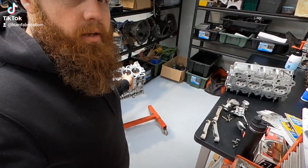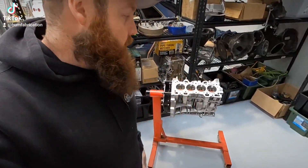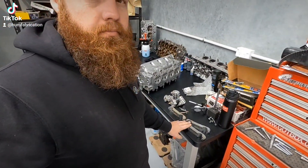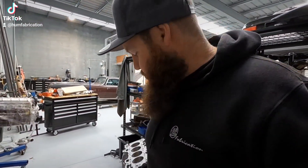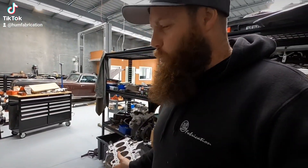G'day champions. So, just spent the morning getting the V16 ready to go. Put a lot of the parts through the wash tub. She's pretty cold here with the heater on — it snowed this morning. Just getting ready. I've just got to wait for some head stuff to show up but just going through the process. I'm going to fit the water pump so that it's all on there ready to go, and the head's on and all that sort of stuff.